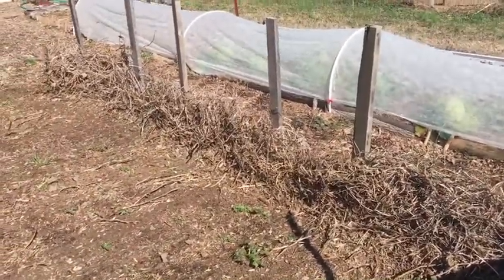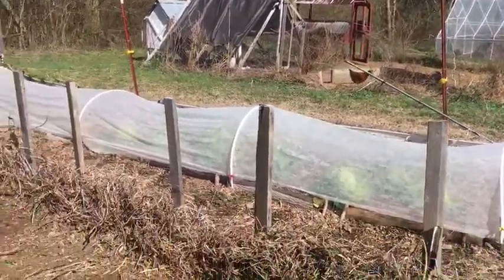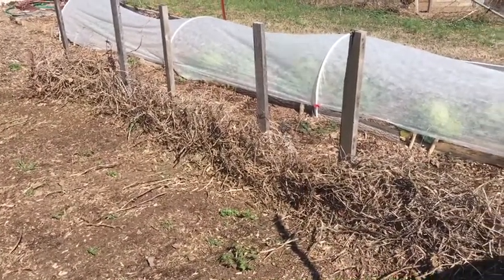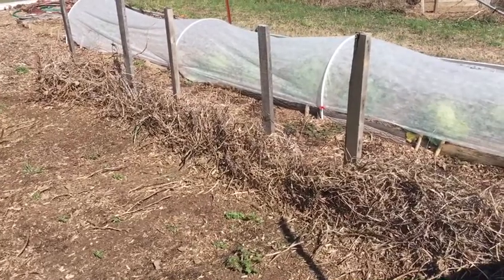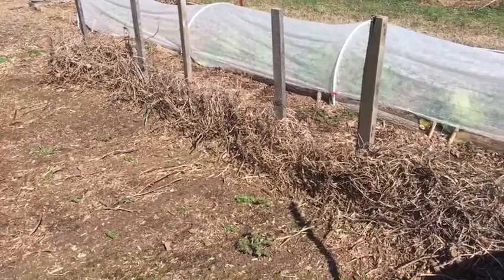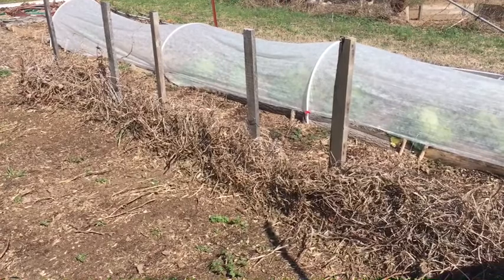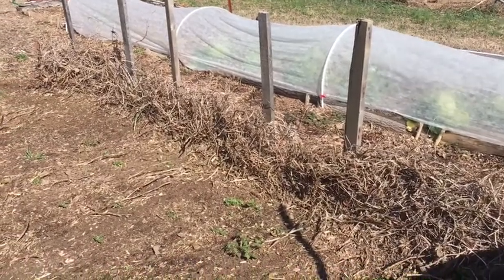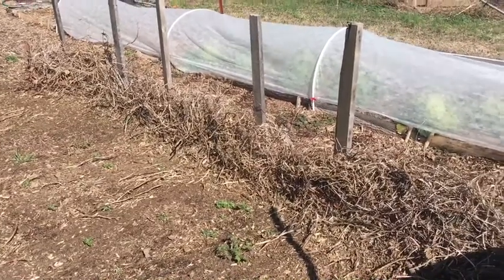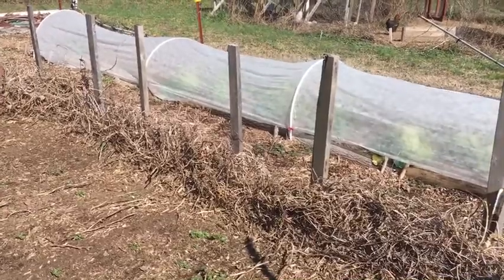However, our chickens do all of our composting for us. They do a great job. But we cannot give dried beans or peas to them because they would swell up in their stomachs and it could hurt them or kill them. So we have thought of a solution to this. We're going to soak these plants and peas, all of it, in the water for several days before we toss it in the chicken run. Let me show you the process.